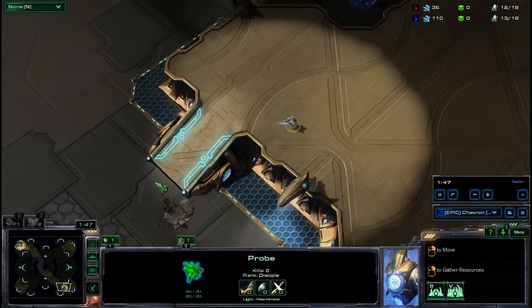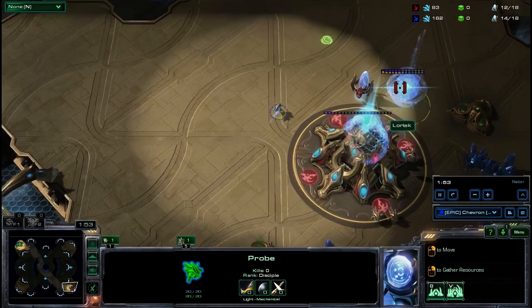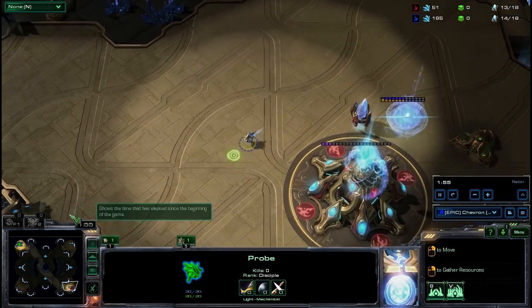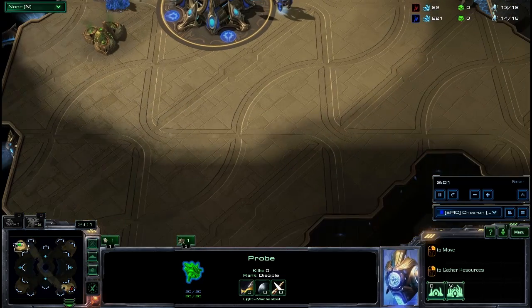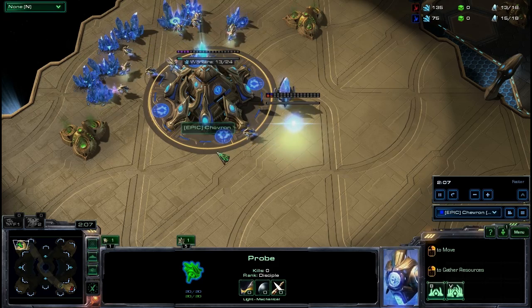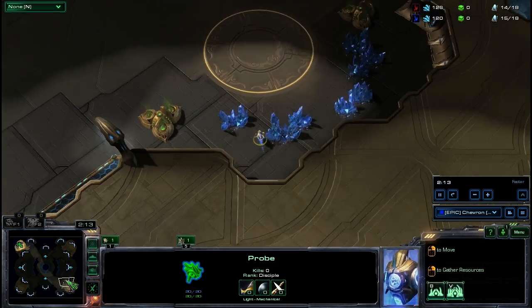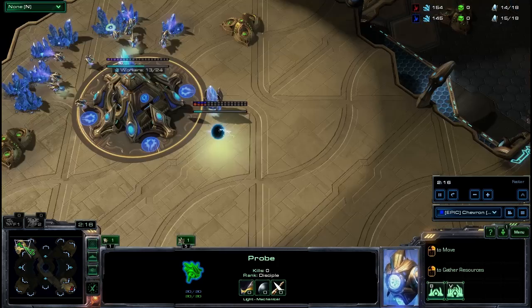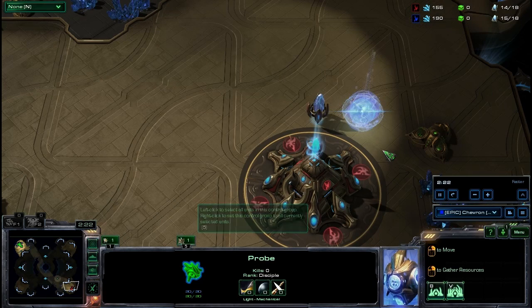Of course, you can also blink up ramps, and with a mothership core this becomes so much easier to do early in the game. So I made a fast blink stalker build. I think this has probably been around since 2010, but I figured it out by myself. Basically it means get a gateway, get a cyber core as soon as possible, get the Twilight Council with blink, and then just make stalkers. Nothing too complicated, but it works pretty nicely on one base, and this is what I'm going to attempt in this game.